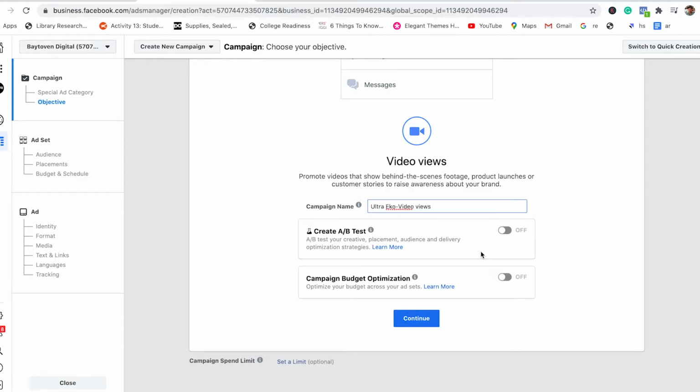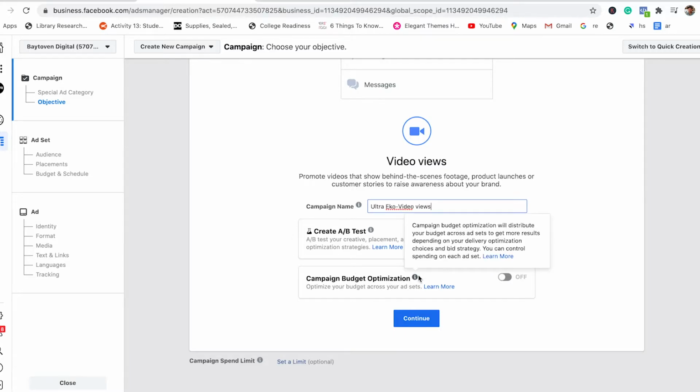Now these other options, you guys, A/B testing, very important. A/B testing is simply you're going to set up a campaign and you're going to test different creative, either use different ad creatives, or you're going to want to test different placement options, whether you want to test whether an ad does better in somebody's news feed or when it comes up into their Messenger or Facebook stories or Instagram stories. I'm not getting into that right now. That is something I'll get into in a later video.